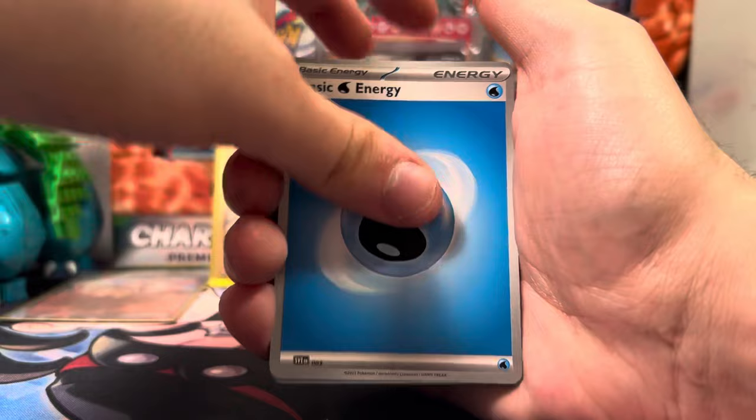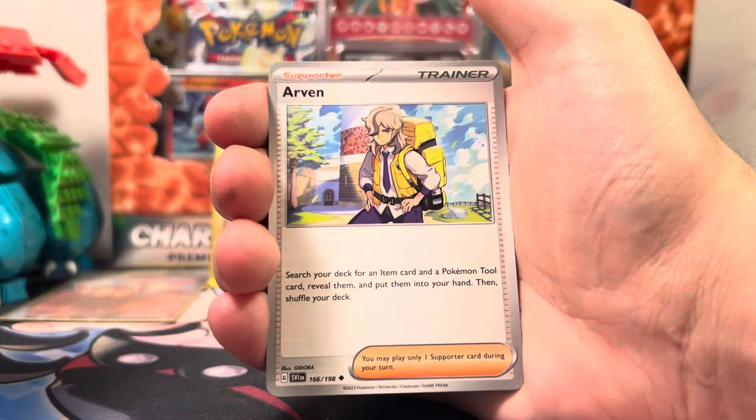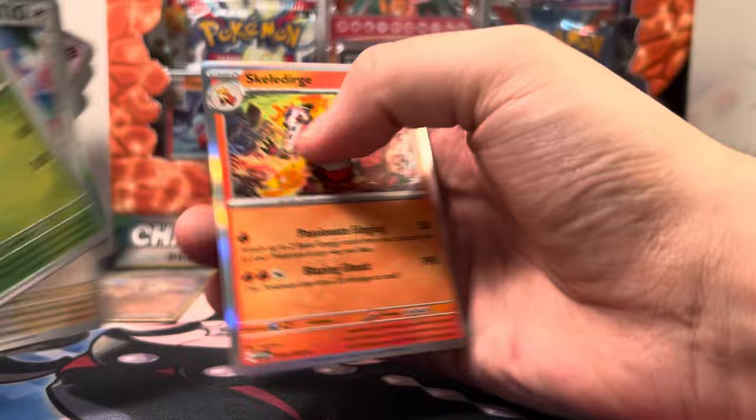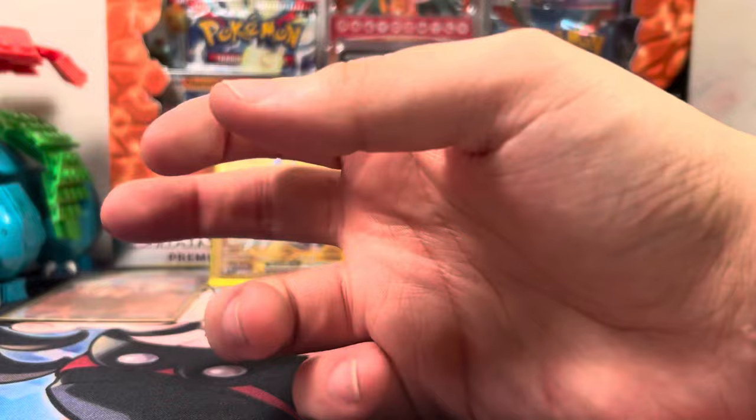All right, we got a Water Energy, Wooper, Dedenne, Kirlia, Switch, Arven, Cacturne, Mismagius, Flamigo, Skiddo, and Skeledirge Hollow. Do I have the Skeledirge? I think I have a Skeledirge Hollow. I don't know if I have that. Is there more than one artist Skeledirge? I'm not tripping. All right, so this is the last pack of the first stack, but then there's 8 more packs of the base set of Scarlet and Violet.